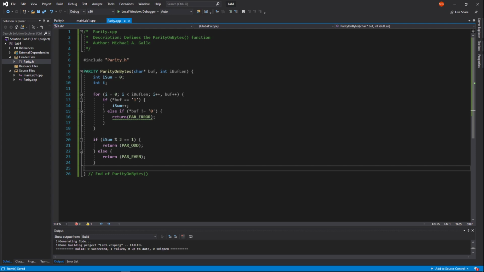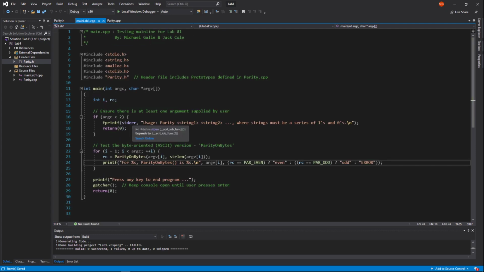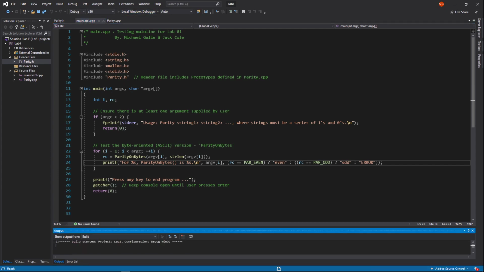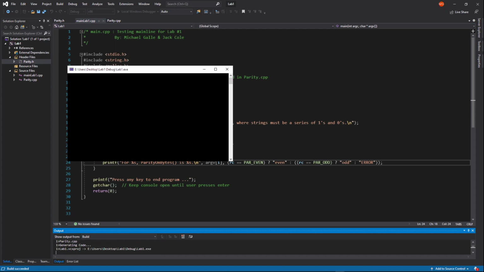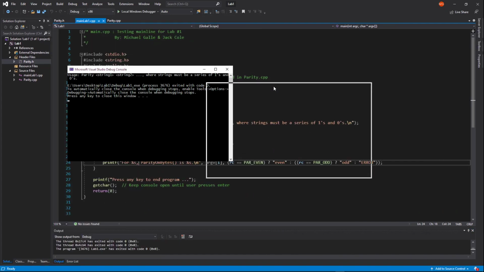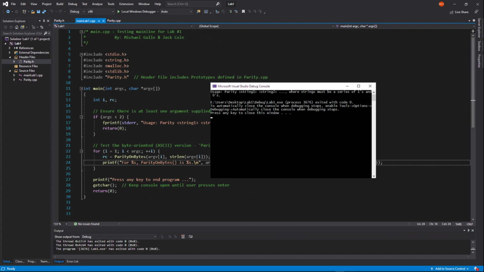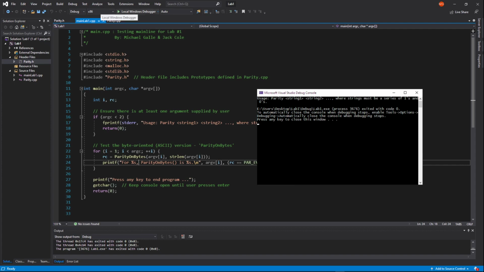And okay. So now, if we were to try to run this, I'm going to show you what happens here. If I try to run it, I haven't supplied any command line arguments. So it's going to throw an error for sure, because I just want to show you what to look out for and what you'll see if there's no command line. You see? Usage parity, we didn't supply string 1 or string 2. Because we didn't do this from the command line, we're running it right from inside VS Code. We didn't supply any strings to check the parity on. So we've got to actually go in and put those strings inside.